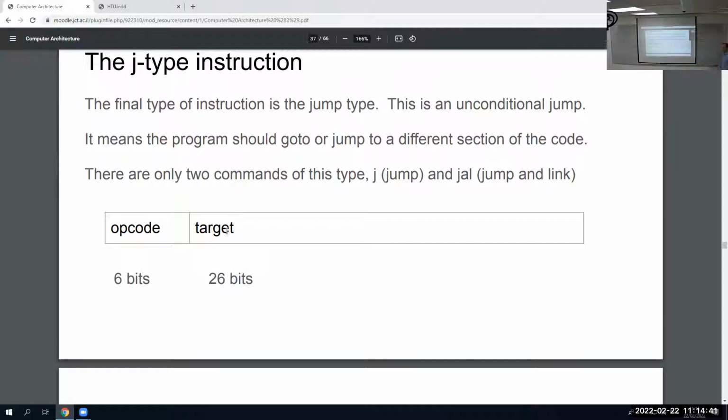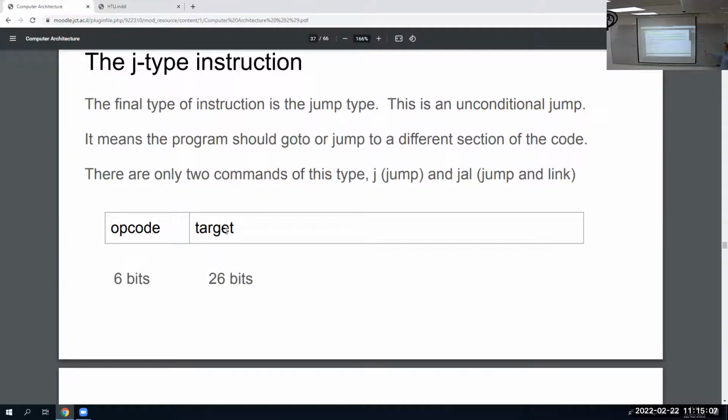In the lab you'll use labels, but in actuality the labels get converted to an address. So really this is go to start, and it will actually be go to 400,004. And this will not be go to end, but go to 400,020.